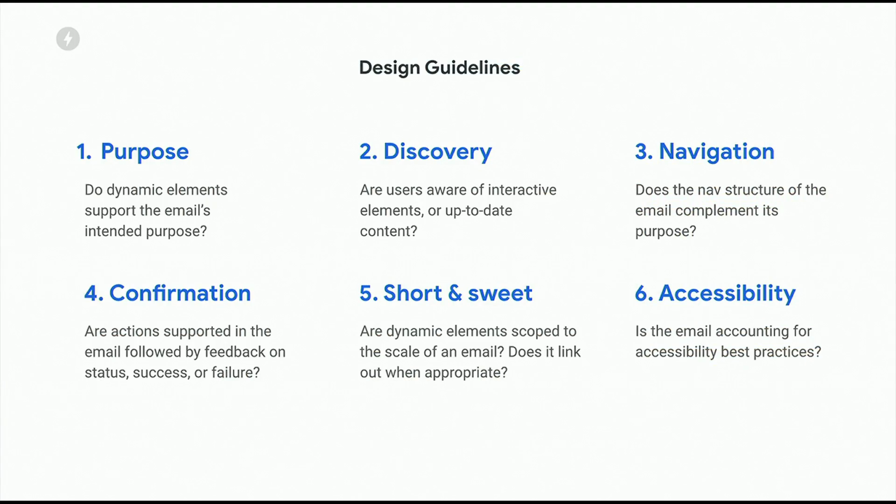Fifth, ensure that you're using dynamic, interactive elements where they make sense in the message. You probably don't want to rebuild your entire website in an AMP email. So be thoughtful about the sorts of use cases that fit well into an email versus the ones that should require the user to exit to the application proper.